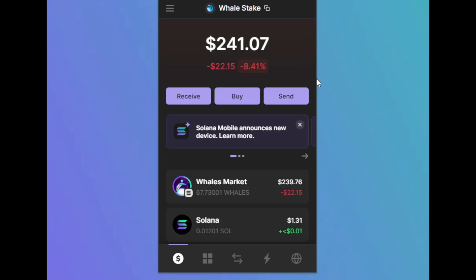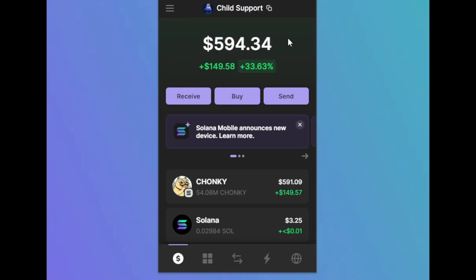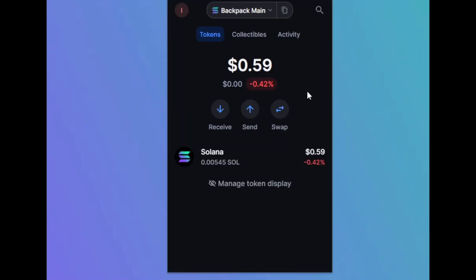These small steps you can take can maximize the ease of use and profitability, help keep different baskets of funds separate, as well as maximizing loyalty from different dApps and marketplaces, making it easier to acquire future airdrops. The idea is, let's say Tenza or Backpack is doing an airdrop — you know exactly where to go to.